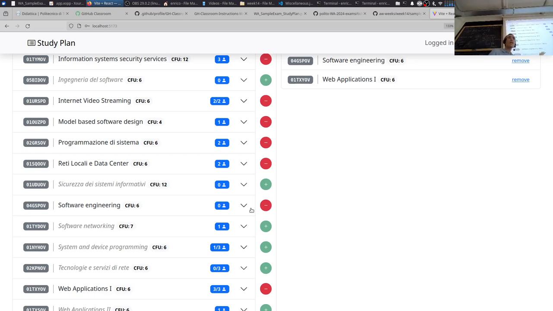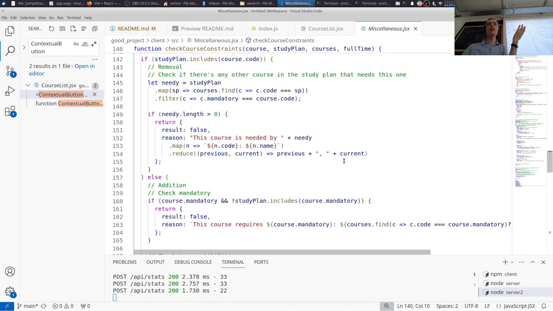And of course, the update of the interface is done automatically by React. That's why we are using React, because we will change the states and the props according, of course, to some logic. So that logic has to be implemented, and that's the one that we were seeing before, okay? This decides if it should be disabled or not. But once we pass disabled to the component, it's up to React to make it disabled, okay?